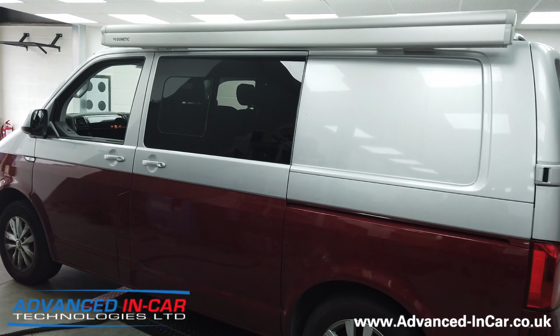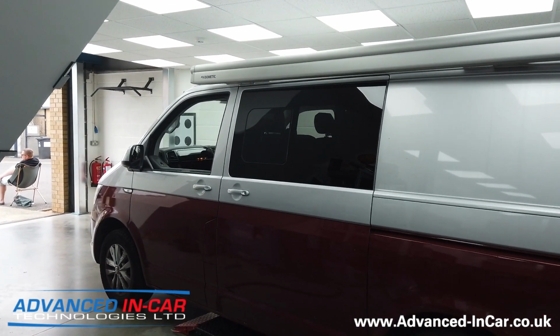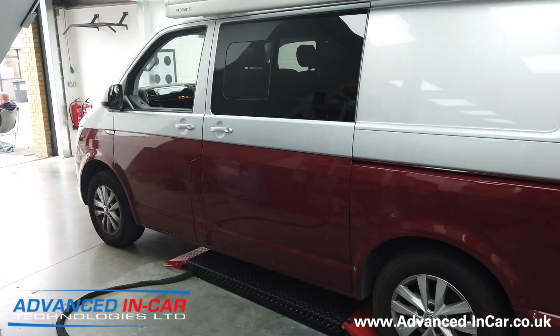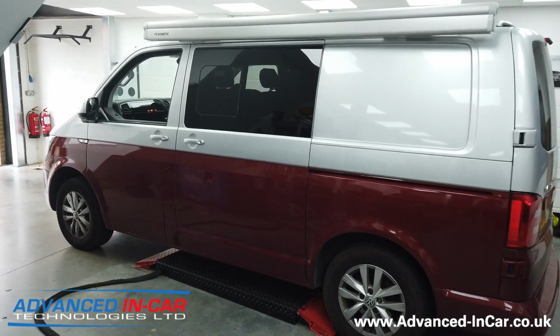It's quite a bit of work. It's not the cheapest retrofit in the world, but it is good, especially if you've got little ones, or people that aren't strong enough to fully slam home the door, and you want to make sure that it's always closed without having to repeatedly open and close it. Great little upgrade. So, advanced in car tech.